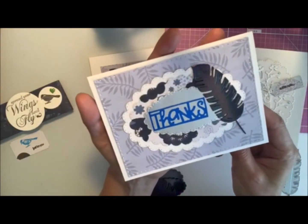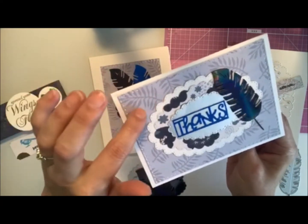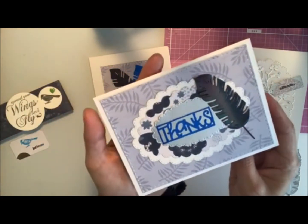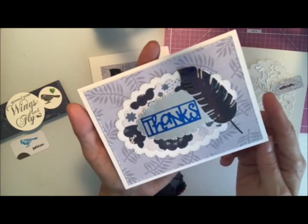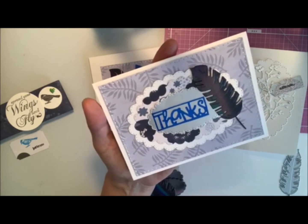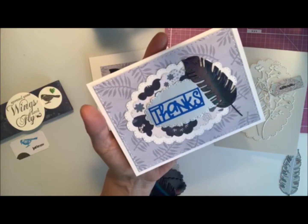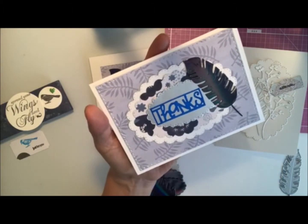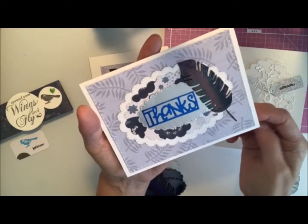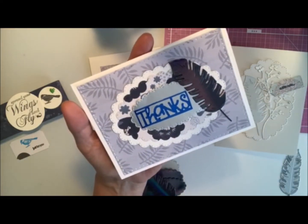So I'll show you what I've got here. For this one I've just layered up a nice background — it kind of has a fern design on there, almost looks like a feather. It's just a soft blue, and then I've got about three layers of scallop dies on there. I also used a Thanks die cut in a foil paper, and same with the feather — I used foil paper to cut that out. This one's kind of an iridescent color and I think it turned out really cute.